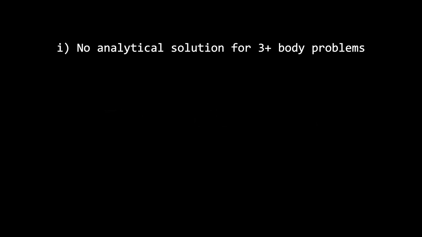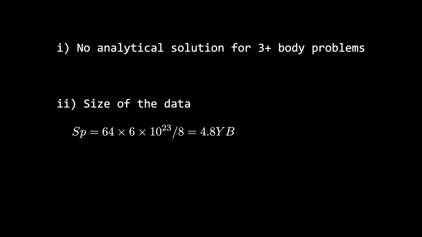The use of statistics to solve the dynamics of a problem doesn't seem very intuitive, but there are three main problems that make more usual approaches impossible. The first one is that there is no analytical solution for the motion of three or more bodies in interaction. The second problem we face is the size of the data. For instance, if we try to store the three components of position and velocity on 64-bit values for 10 to the power 23 particles, which by the way corresponds to 2 grams of carbon, it would require a storage 20 times larger than the entire internet.